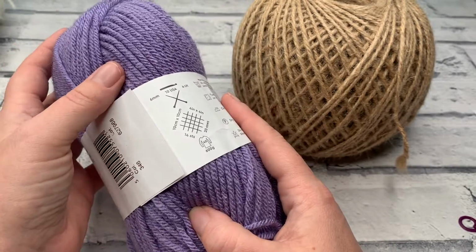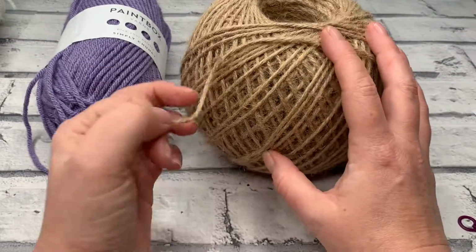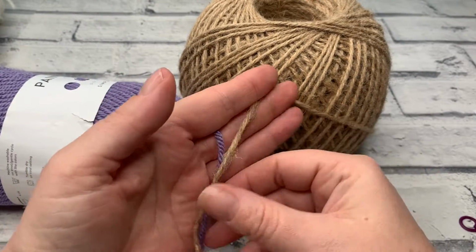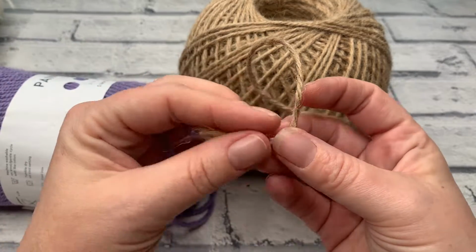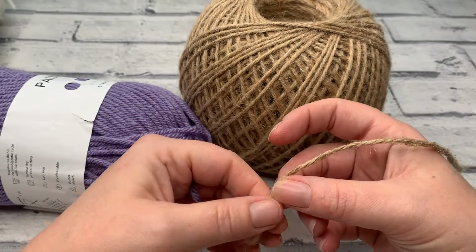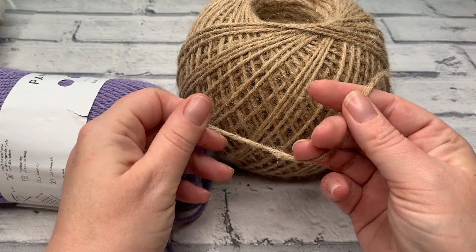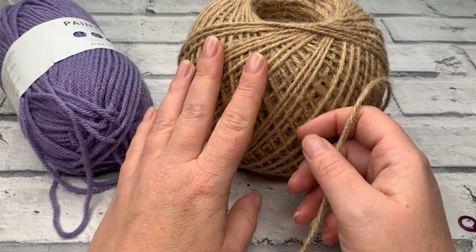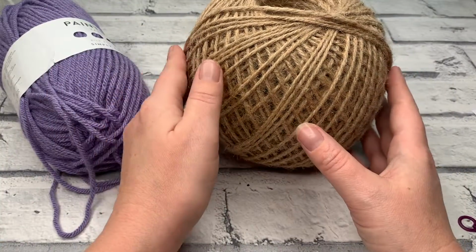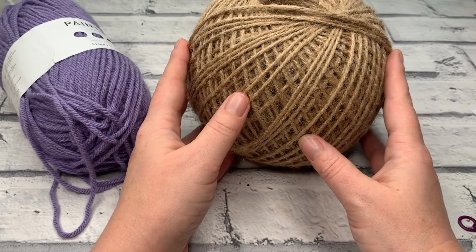The recommended hook size for this yarn is a 6mm, and that is the size that we're going to be using in this video. If you're looking to make your soles for a pair of sandals or something like that, ideally you need to find a twine that has a similar thickness or the same number of plies as a chunky weight yarn. Now it's quite hard to see the plies on this. You can see there's, I think, 4 twists of twine. Let me check. Oh no, this has only got 3 twists of twine. It works up really well to create a pair of soles for some sandals. Again, I'd recommend using a 6mm crochet hook and just following the pattern as normal, and it will finish at the same size as if you were using an acrylic yarn, but it'll be a lot firmer on the base. If you're making these to wear outside, then obviously a twine base is going to be great.